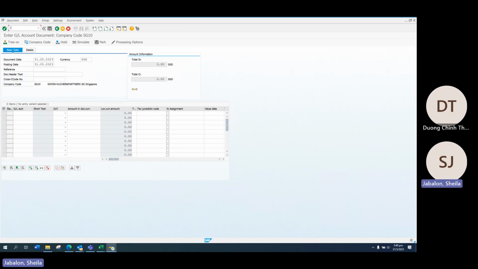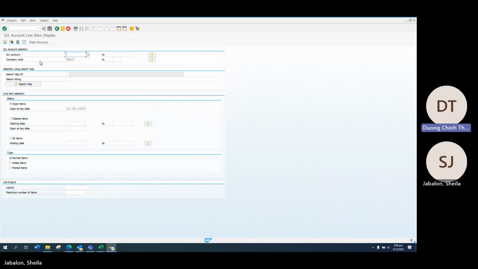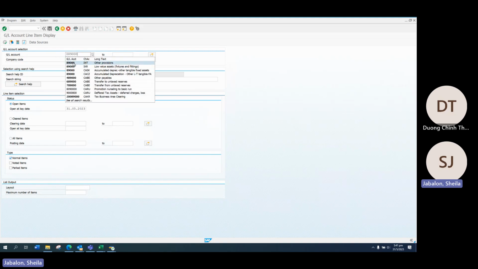Okay, the general ledger is FBL3N. You see, this looks like the FBL customer and supplier ledger, right? But this one is a GL. So GL account is 089, that's for the miscellaneous provision.